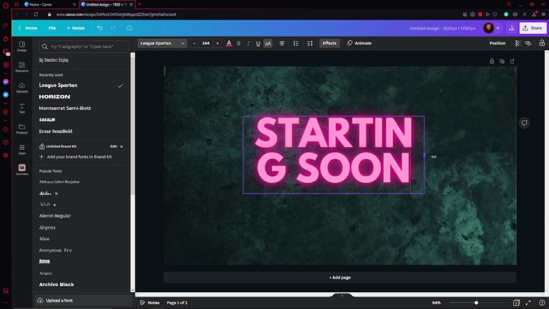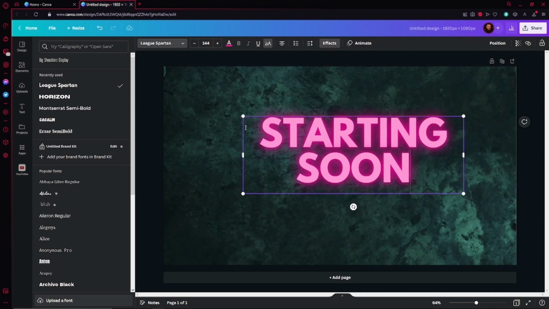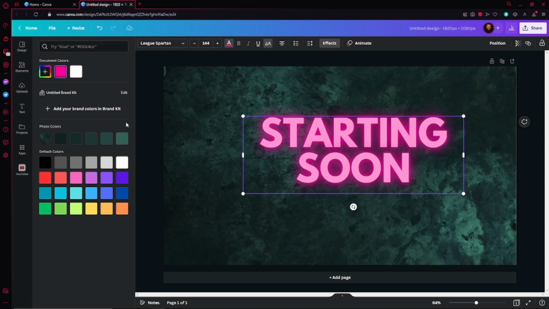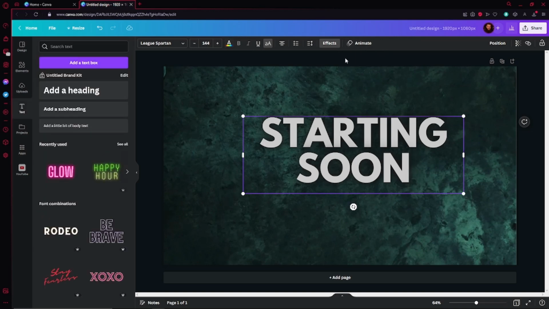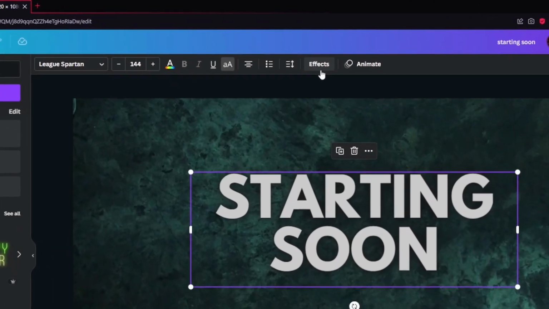It is going to change the font size and everything depending on the font you do choose. We're going to stick with 144 for the font size. I'm going to change the color over to black because the glow, we're going to make this pop out. You have color, we could choose bold, italic, underline at the very top. Then we have something really neat, and this one right here is called effects.